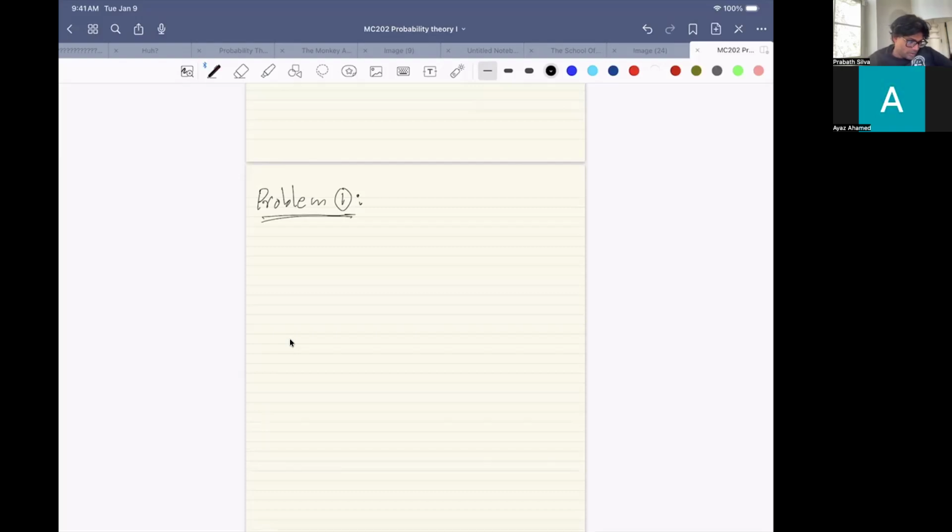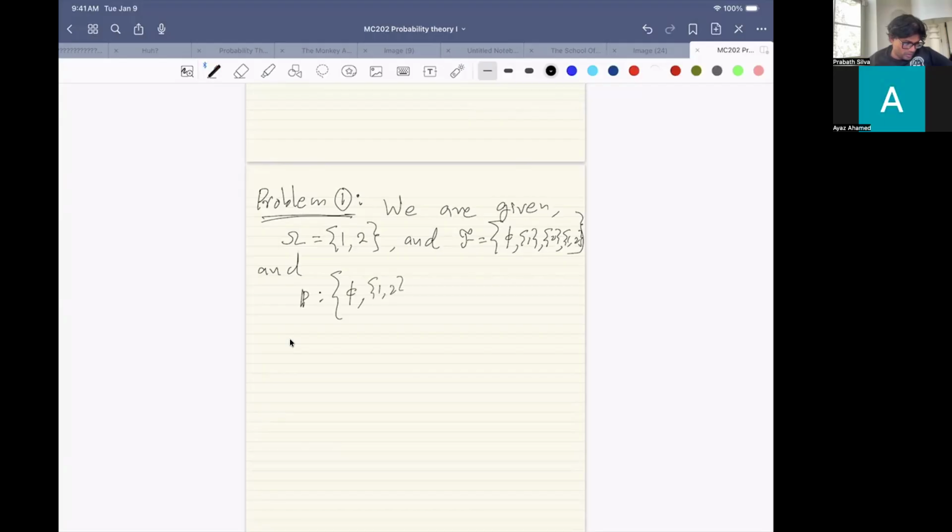So, we're given omega is this, and F given, and P is defined on the sets: empty set, {1, 2}, and {1}.